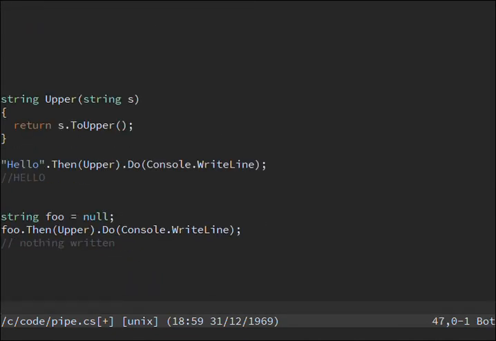If you've seen anything with railway-oriented programming, or if you're even more functional and know about Either and Maybe and some of this stuff, this is a way to hack around the fact that everything in .NET can be nullable. Using Then and Do here is kind of treating everything as though it is a Maybe. So every object is essentially a Maybe, and Then and Do handle the nothing case or the failure case from a railway-oriented programming standpoint.